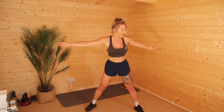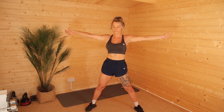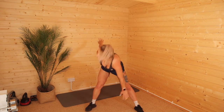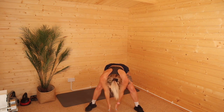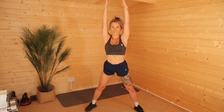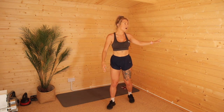Feet wide apart now. I want you with one hand to come down to the opposite side, and then bring it up into that star shape, and down. From this position, come down low, touch, and then bring your arms as high as you can. Bring those feet together. You might want to hold on for something.